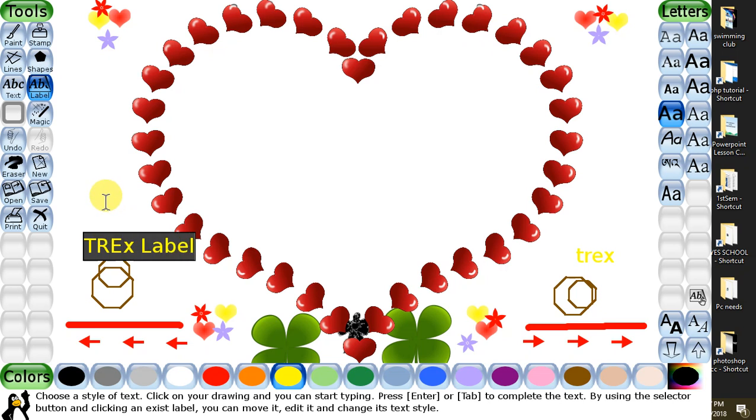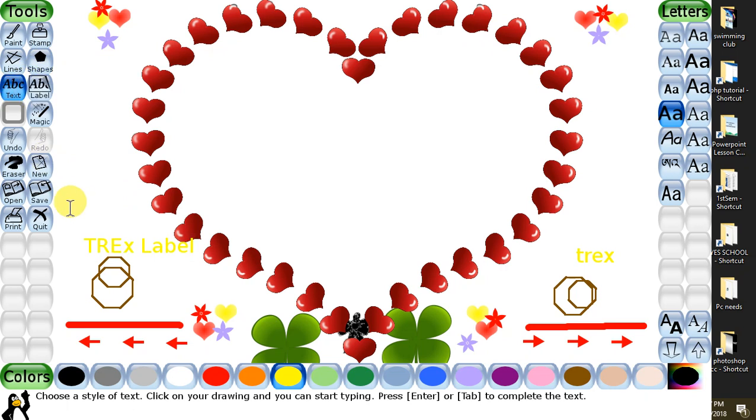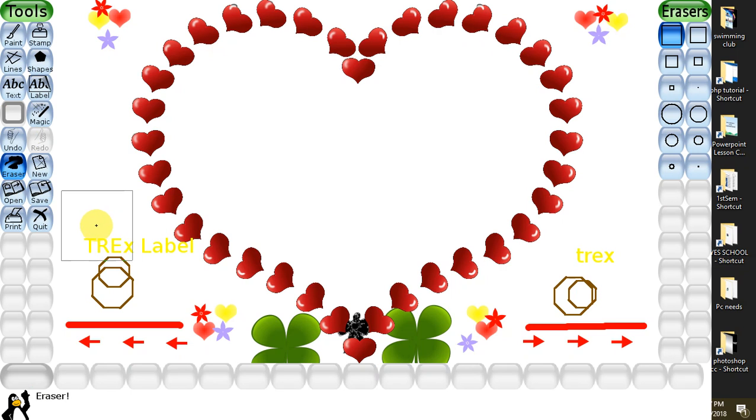And then when I use the eraser, the T-Rex label cannot be deleted, but the text that I made can be deleted. So label, you cannot delete it when you use the eraser, but text you can delete. So that is the use of text and label.